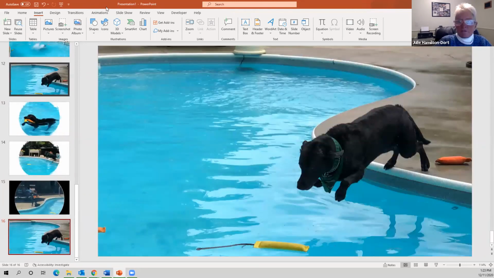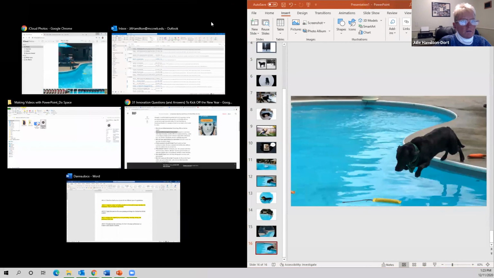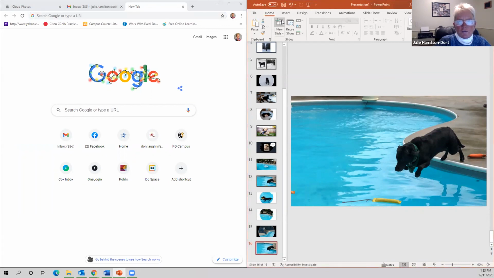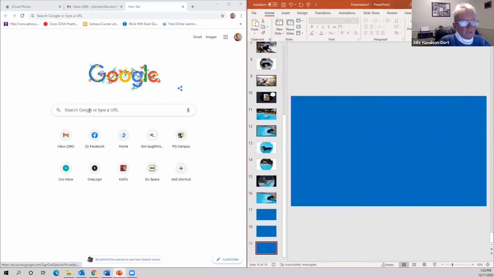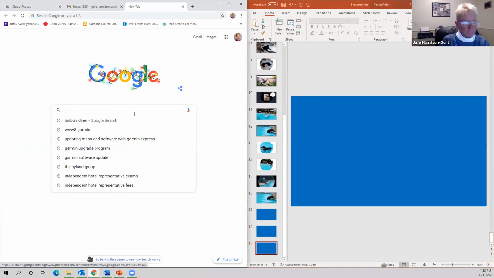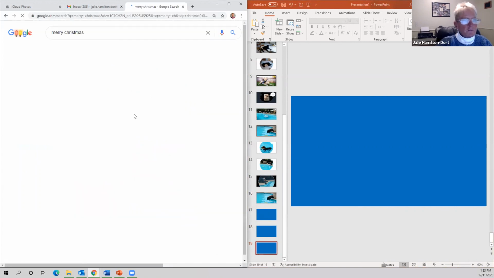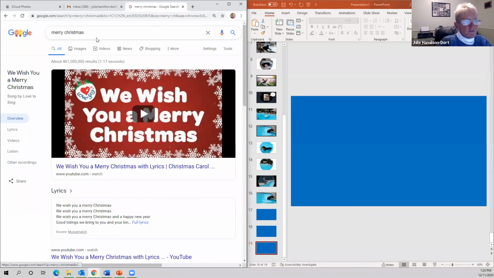Okay, so I promised you that we were going to look at the difference between a Bing search and a Google search. So I'm going to bring up Google. I have that right here. Let me scroll down to the bottom. I need some new slides here first, so we'll grab a few new slides. And now I'm going to do a Google search as opposed to a Bing search.